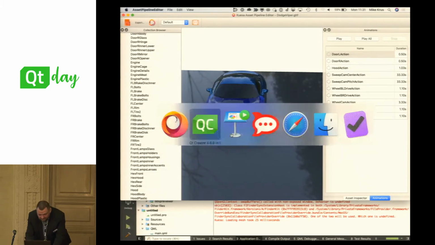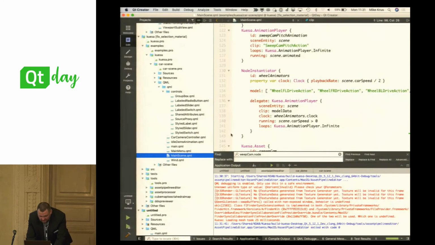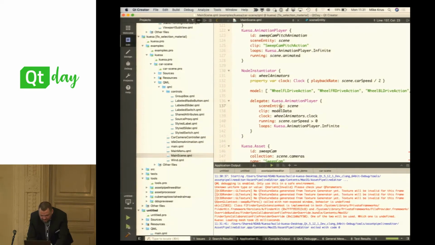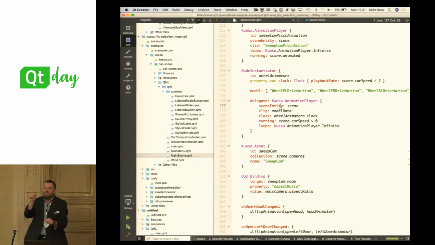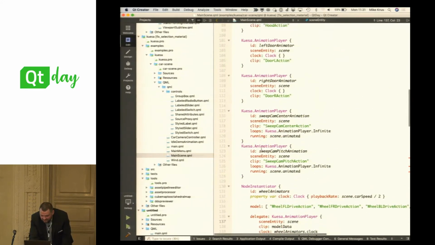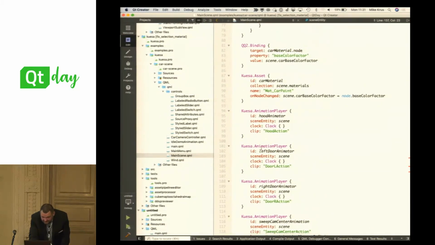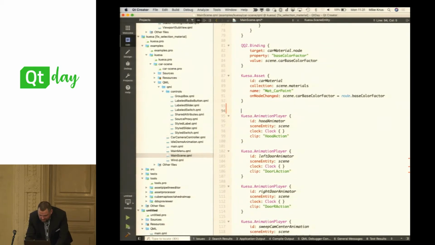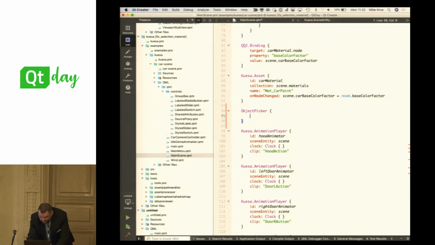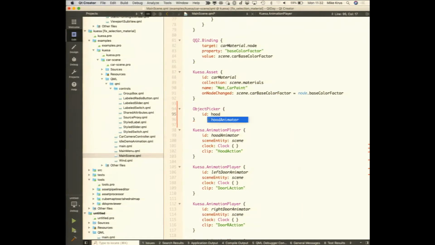For example, if I wanted to take my car scene and, when I click on the hood, open it, I want to add some interaction. So here in my scene, the object to handle clicking in Qt3D is called an object picker. So let's call it hood picker.